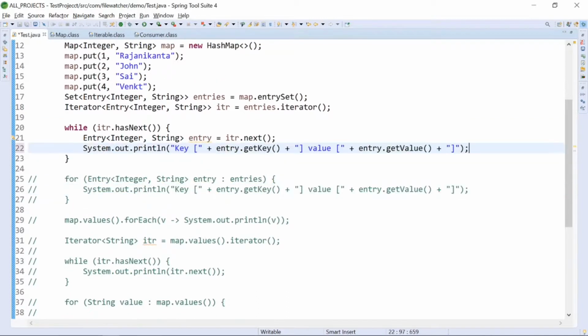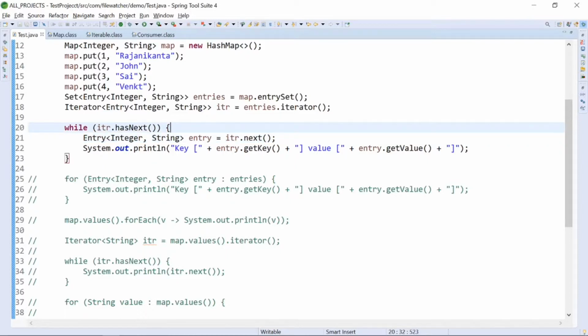I have copied that statement here, right? So what I am doing here, this map.entrySet will return a set. Then on top of this set, I am calling an iterator method. This iterator method will return an iterator, which is of entry. And on this iterator, I am iterating using this while loop. Iterator dot hasNext. If the next element is there, we are getting the next element. The next element is what? An entry type, right? Entry object, and on this object I'm getting the key and getting the value.